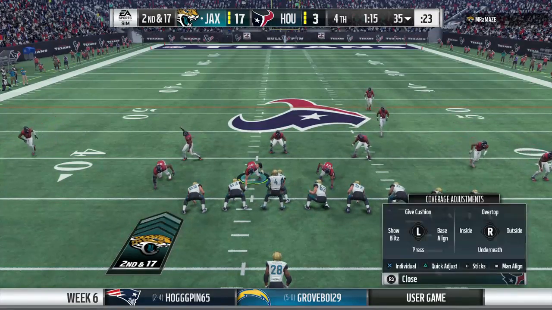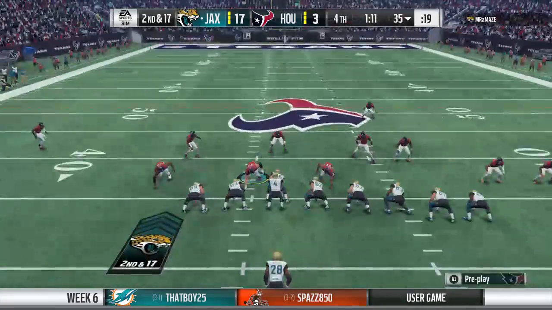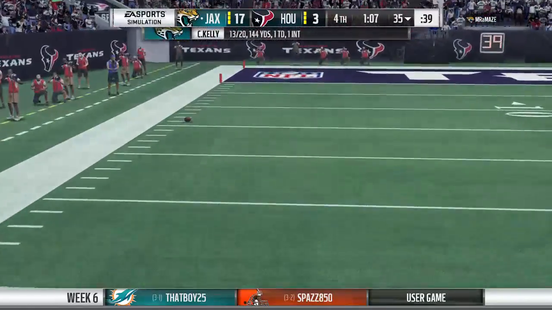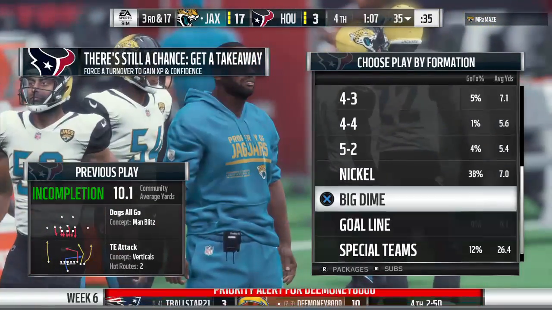Looks like the defense in press coverage here. Now it looks like he'll throw here. It's incomplete. Took a shot, couldn't connect. Allen Robinson, the intended receiver.